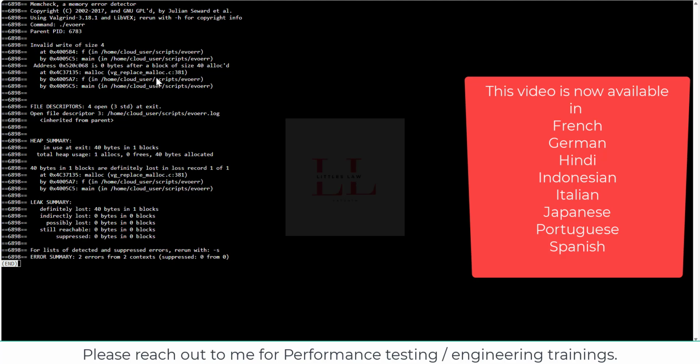And then the next one is, since we have allocated 40 bytes of heap memory and never freed it, the impact is definitely a memory leak, as we have found through Valgrind. And then the file descriptors, where we can see 4 open, 3 std exit. So what happened here is the file descriptor 3, that is using the log that we have seen, was still open at the exit.